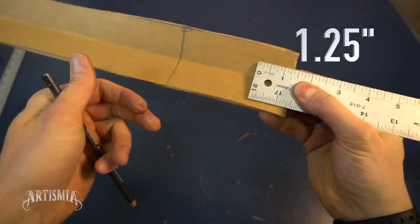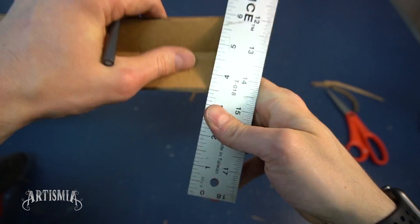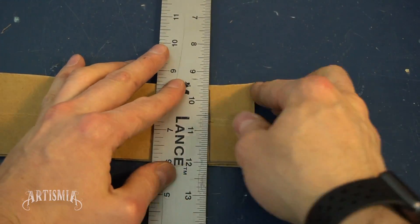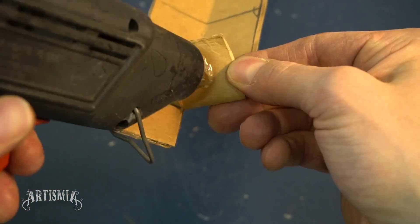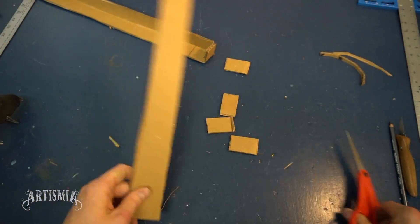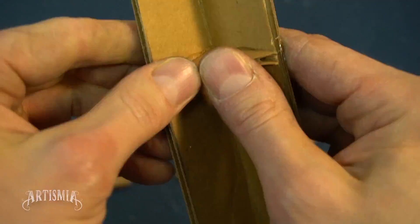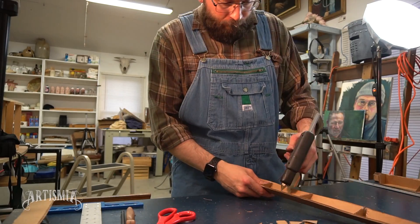From each end, I measure 1¼ inches and cut a small slit in the middle up to that line. This will create foldable tabs. Folding the tabs over themselves will reinforce the ends. To provide additional strength and reinforcement, I am cutting a bunch of 1¼-inch squares, which will then be cut into triangles. These triangles are glued into the fold of the legs. You can add as many as you think it needs — I only used seven for each leg.